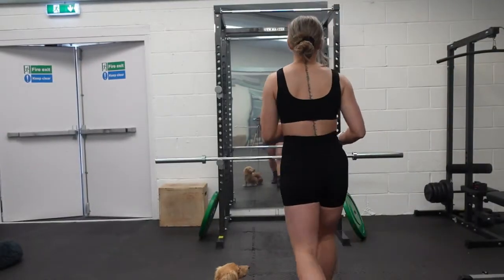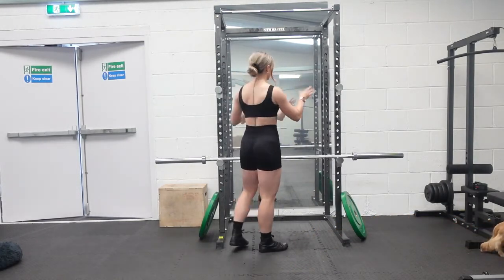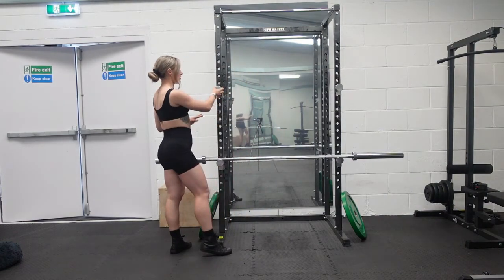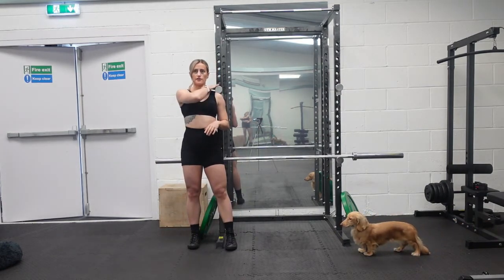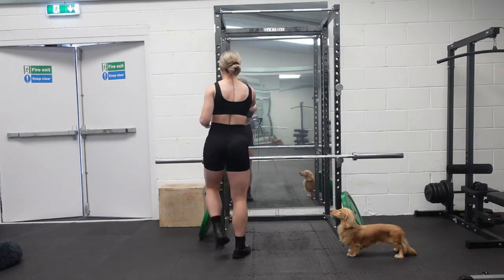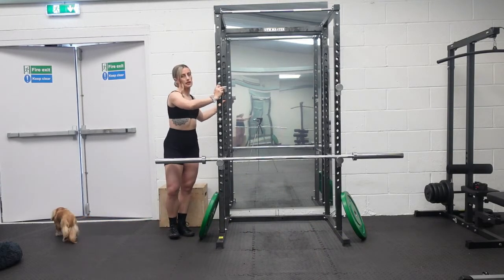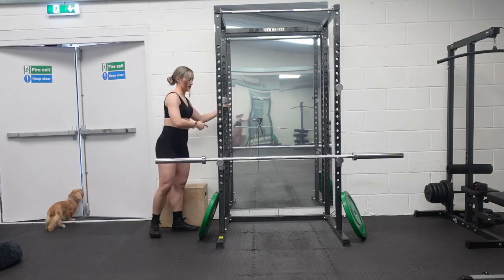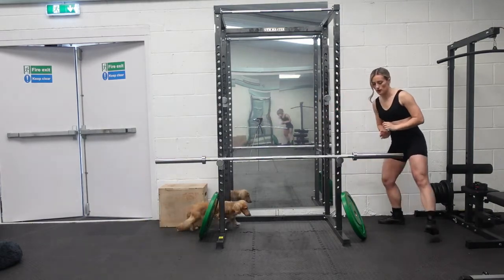I'll show you how to set up a squat on the rack — I'm just going to use a lightweight and then talk through some tips before showing an example. When setting up on the rack, I'll show you inside the cage for the safety bars. To adjust the bar height, I'd always say get it around shoulder height. Think about lifting the bar off here — I'll go down one notch for more comfort. Twist to lift it off. Every squat rack is different, but typically you twist, pull out, put it back in, and twist down.